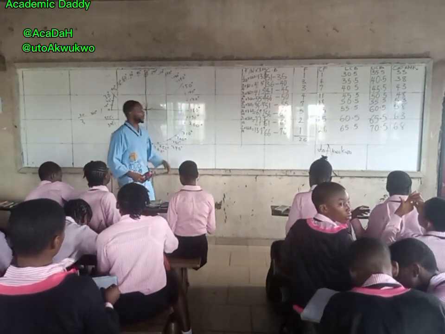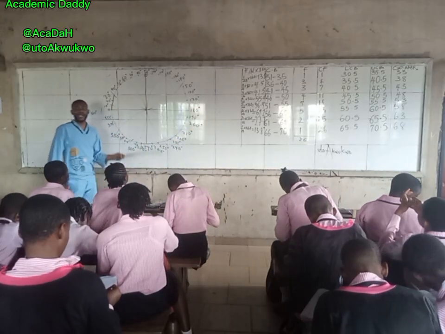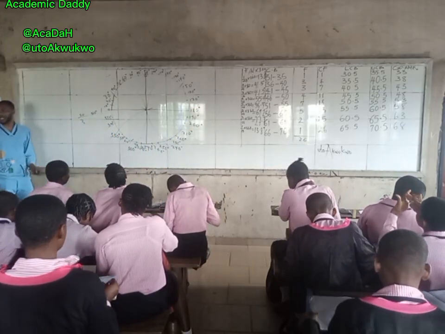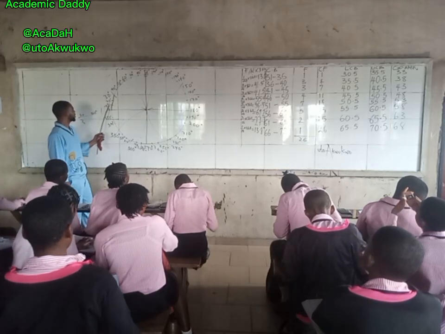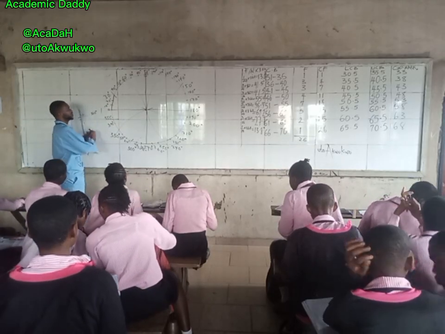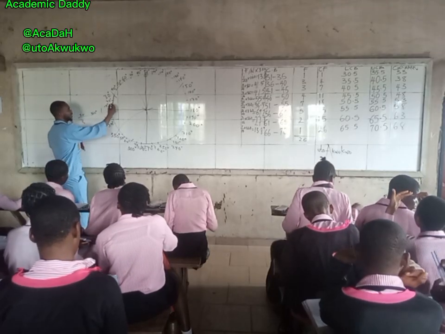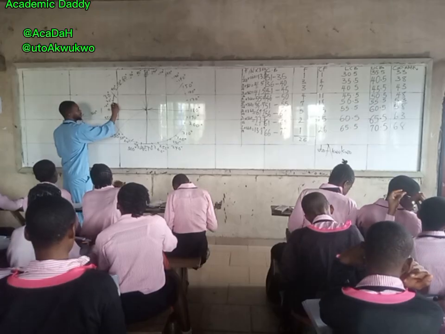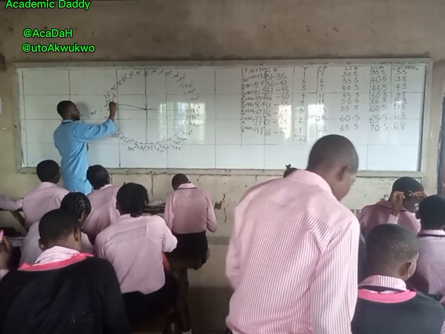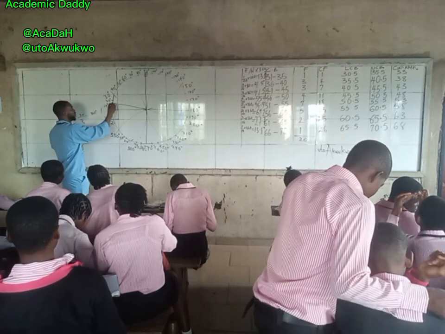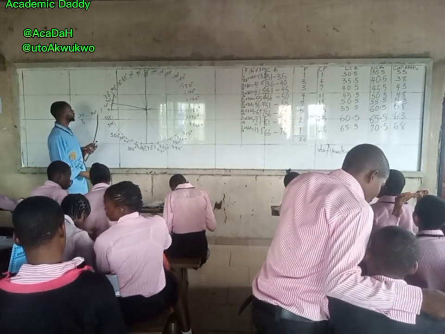Hello, I'm coming. So for this one, I give it 13.8. 13.8 is approximately 14. Are you aware? So I will then say, if this is 10 and this is 20, between 20 and 10, I have 15. So that means somewhere here this should be somewhere around 14. Since you're doing your own, I will go around and check. You should be using your meter rule to make all these measurements. I'll go around and supervise while we are doing it together.